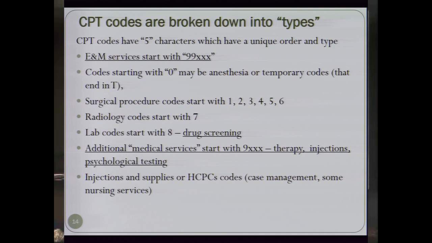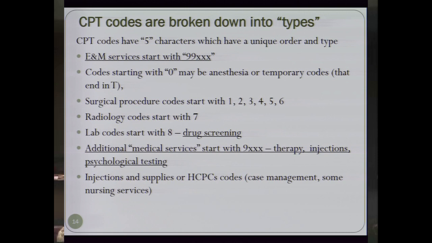Family therapies and group therapy are in that family. Now, you may never use any of the other codes that start with 0 because you're not doing anesthesia, but there are some codes in there that we may be using someday that talk about autism intervention. Okay? But they end in a T. If any of you are doing any PQRS, quality improvement measures for Medicare, those codes all end in F, and they can start with anything. But you're not doing surgery that starts with 1, 2, 3, 4, 5, or 6 unless you do a blood draw, and that starts with a 3. You may be ordering x-rays or images. Those all start with 7.